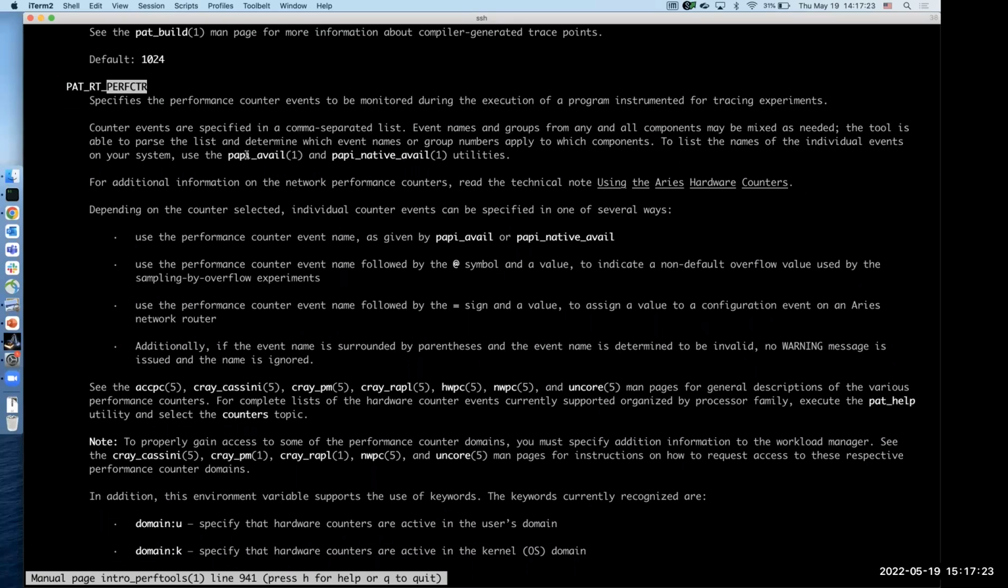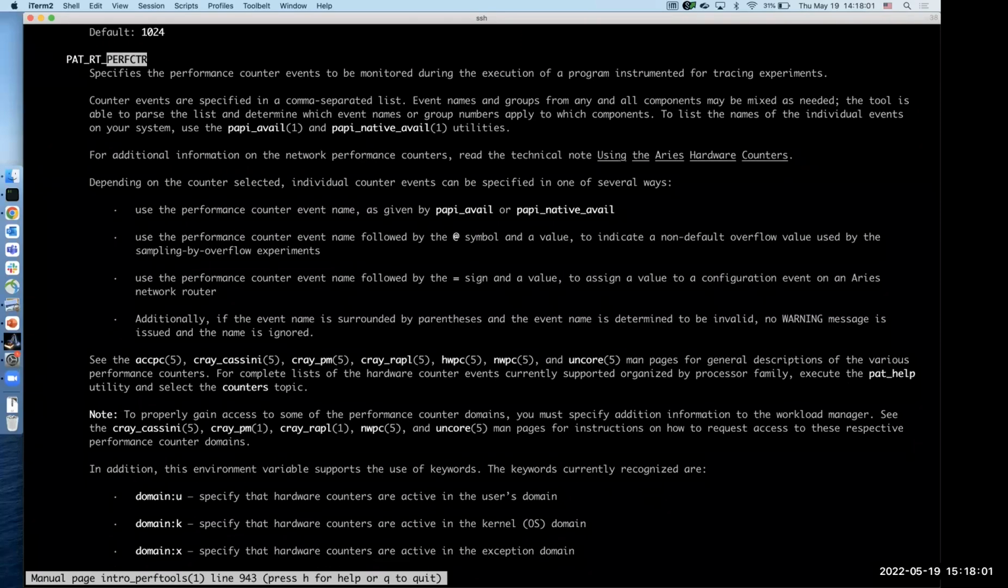One, you can use papi_avail or papi_native_avail, and you have to be careful here because if your login node CPUs are different than your CPUs or GPUs for that matter on your compute nodes, you have to run this on your targeted system, right? So if you want to look up the hardware counters for those specific CPUs or GPUs, you should log into the compute nodes first, okay? Or there's another way.